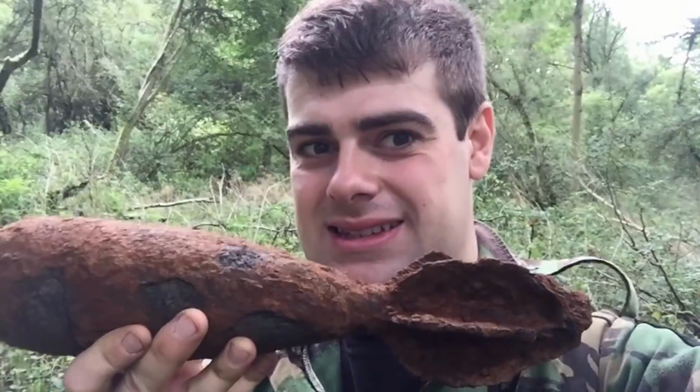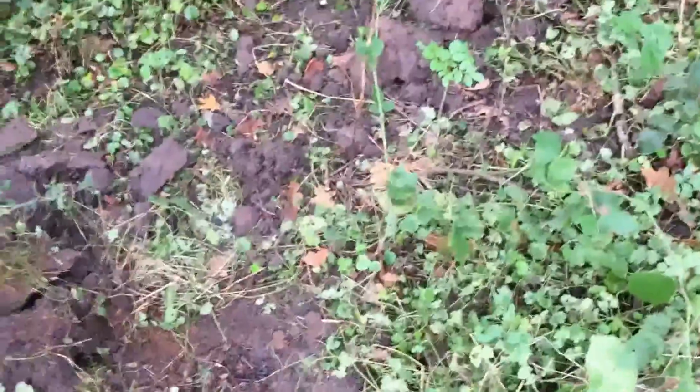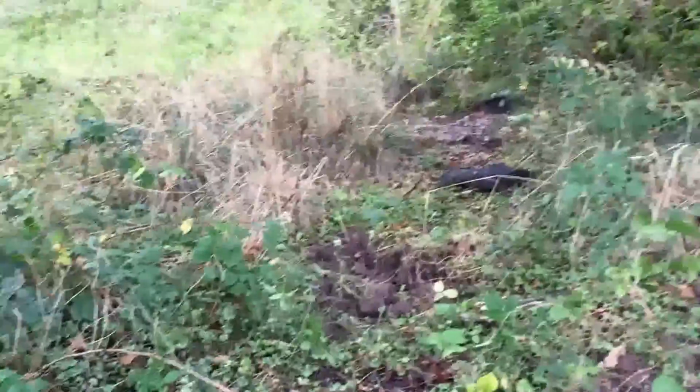Oh yes. I found a bit of a bicycle. I believe this is just a dump area for the army, because there's that many bits of metal in here, and barrels and bits of old metal wire and stuff. I'm getting a lot of signals here, but when I dig it, all I find is a load of rust. I don't actually find anything, so I haven't got much hope from this spot, apart from the bomb, obviously, that was the best thing, but I don't hold much hope for anything else. But who knows, we'll have a go.